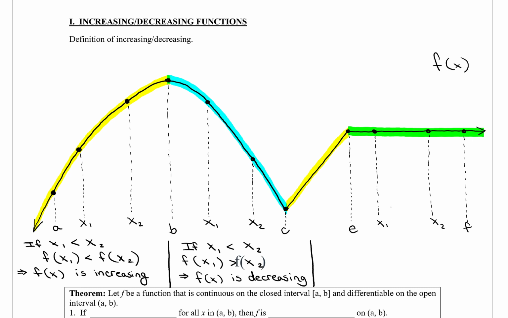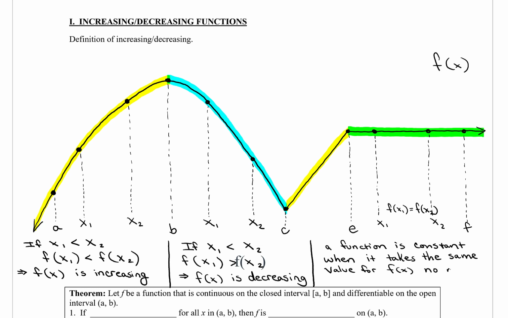In between x sub 1 and x sub 2, I've written that f of x sub 1 is equal to f of x sub 2. So for any x sub 1 and any x sub 2 that I choose between this interval from e to f, f of x sub 1 will always be equal to f of x sub 2. Underneath that interval, I am writing down a function is constant when it takes the same value for f of x no matter what x is.